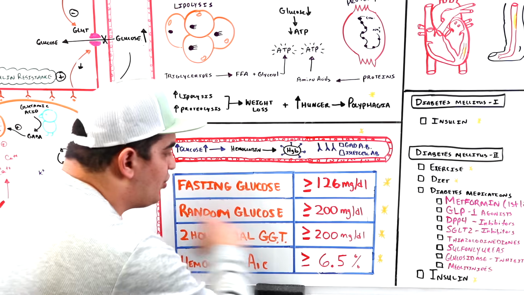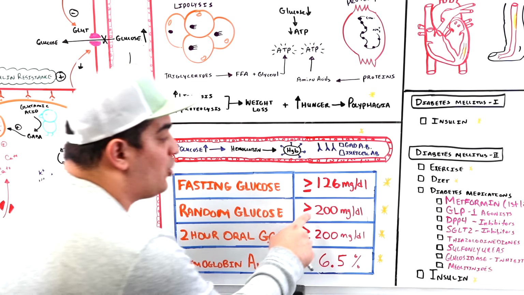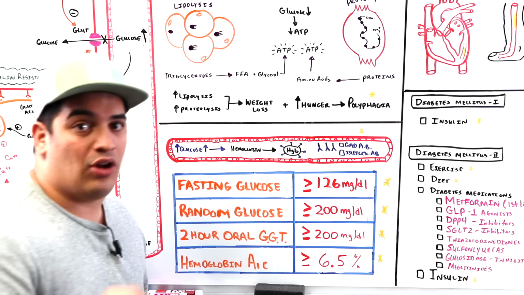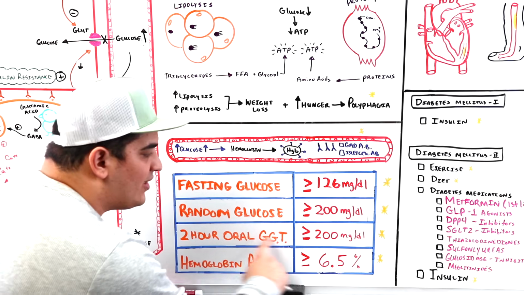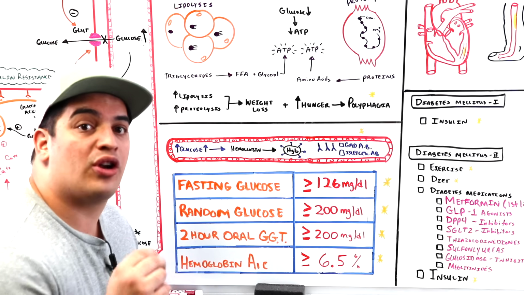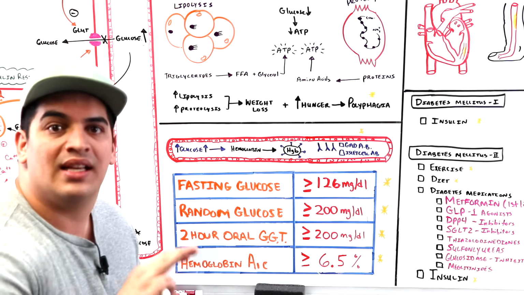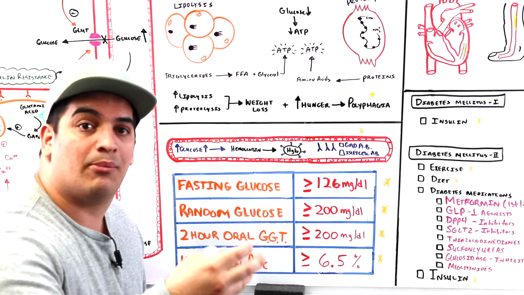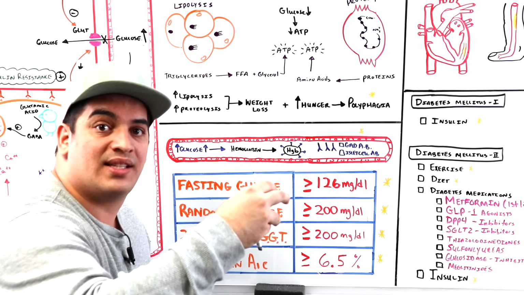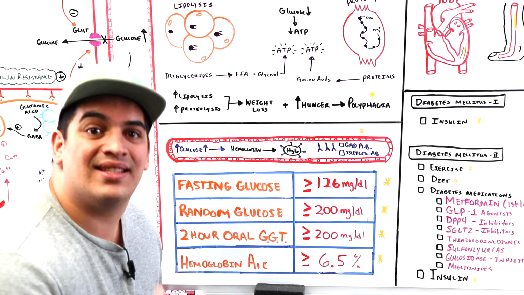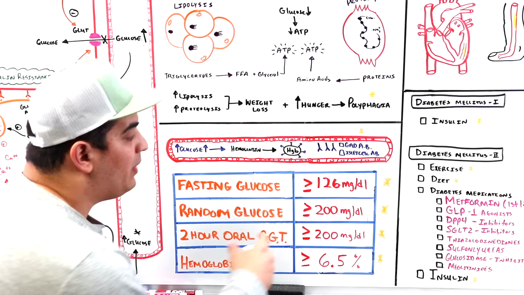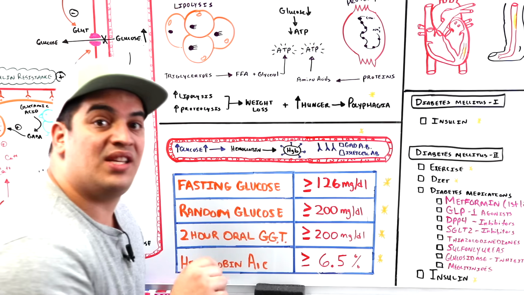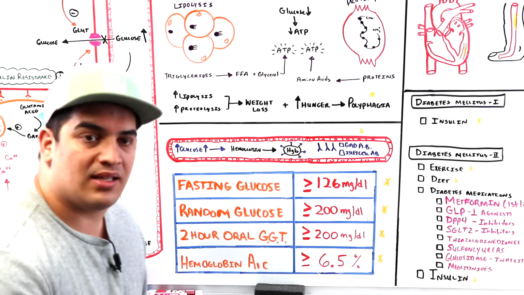In addition to that, if we just took a glucose without them fasting, and it's greater than or equal to 200 milligrams per DL plus the symptoms that they have, that's diagnostic of diabetes. Another test that you can run just to remember for your exams is called a 2-hour oral glucose tolerance test. Simple explanation, I give them glucose. It's normally supposed to stimulate insulin production. Insulin should push glucose into the cells, but in diabetics, they don't have that insulin or they're insulin resistant. So because of that, their glucose levels will still be high. Greater than or equal to 200 milligrams per DL on 2 tests is positive for diabetes.